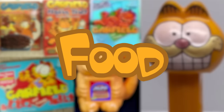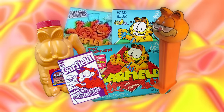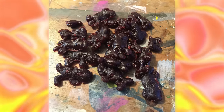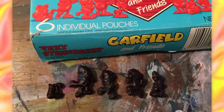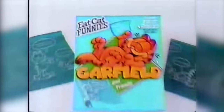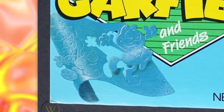First up is food. There isn't really that many Garfield themed food items at all for some reason. First up, there's some fruit snacks from the 90s, and the only photos of them I can find look like this — obviously taken recently, and they've probably been sitting in a box for over 20 years. They also made these fruit strips called Fat Cat Funnies that had Garfield comics printed on the fruit strip itself, though the only proof of its existence is a commercial from 1991 and no other photos online.